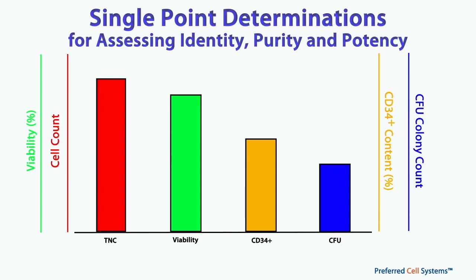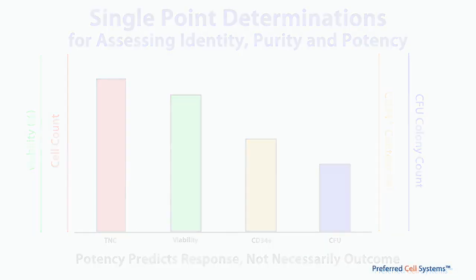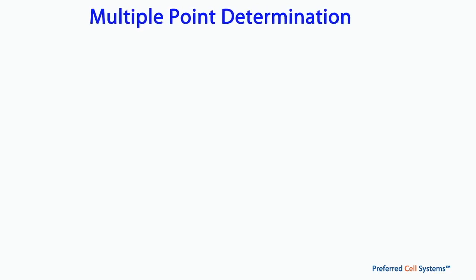As shown previously, clinical outcome is downstream from the intended response and cannot be used as a potency assay because clinical outcome occurs after the fact, and potency is not retrospective, but predictive. It should be obvious that a single point determination provides no information regarding the identity or purity of the active stem cell components, let alone their potency.